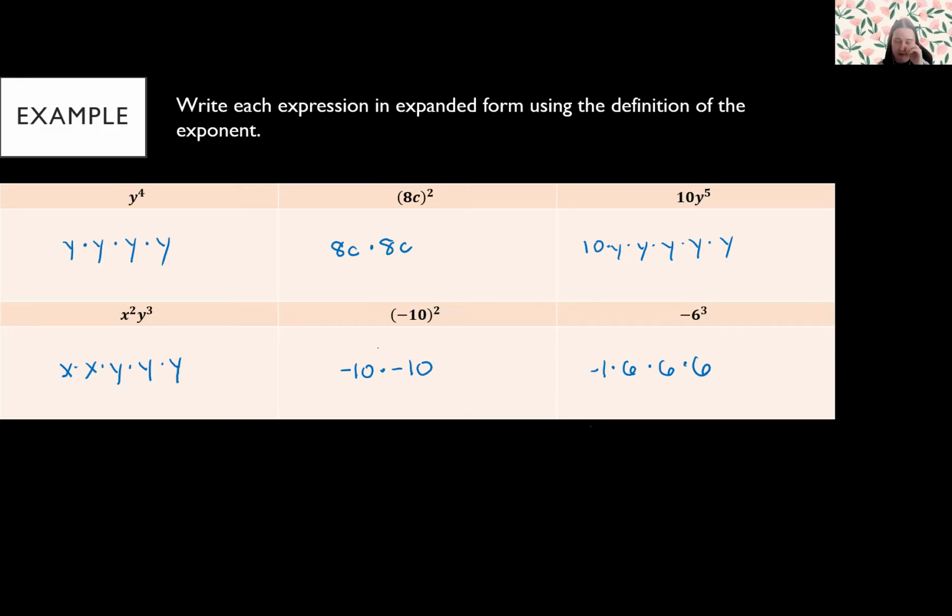So this is answering your question, Nate: if the negative is not in parentheses, it's not getting the exponent, because the exponent is only on the thing it's attached to. If it's attached to things in parentheses, then everything in parentheses is part of that exponent. If there's no parentheses, it's only attached to what it is directly on. So that negative is included when it's in parentheses, and it's not included when it's not in parentheses.